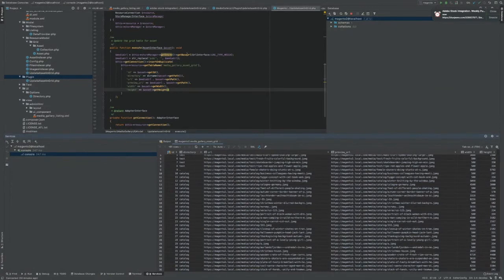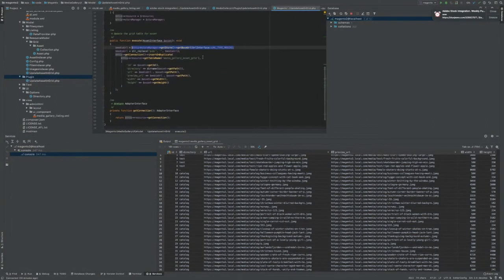That's right. That's a prototype. As I said, it doesn't work actually. As you can see, in the next line I am cutting off the pub from the URL. Yeah, sorry, Sergey, it's really prototype code in this case. The store manager get store get base URL media should return the correct URL for media if you are in admin scope, but for some reason from command line, and we are running the indexer from command line, it doesn't work. So anyway, we'll have to find another solution.